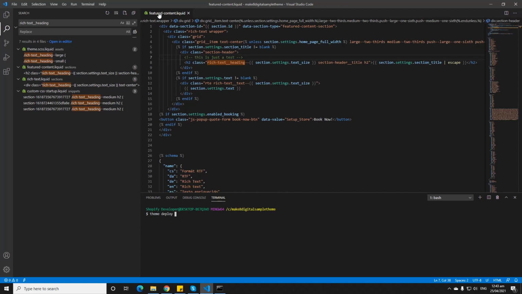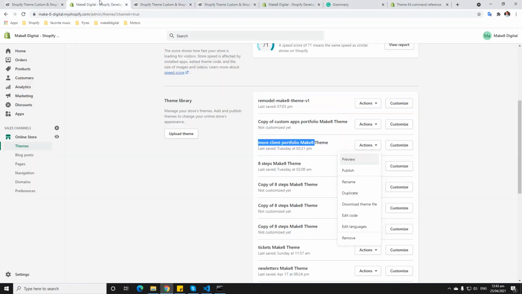So here I have to specify the specific file and folder and feature content, then enter. Okay, it means that I've updated one file. So we'll have to check if it's really working.